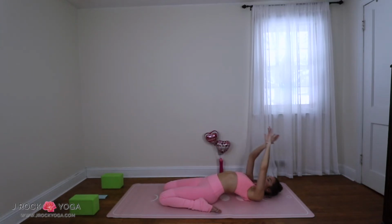If this feels good still, then reach for the elbows, and you form the perfect little human bridge. Press the knees into the mat, lift the heart, and breathe here. And just finding gratitude for your beautiful life, your beautiful body that allows you to move in the way you'd like. And just slowing everything down.